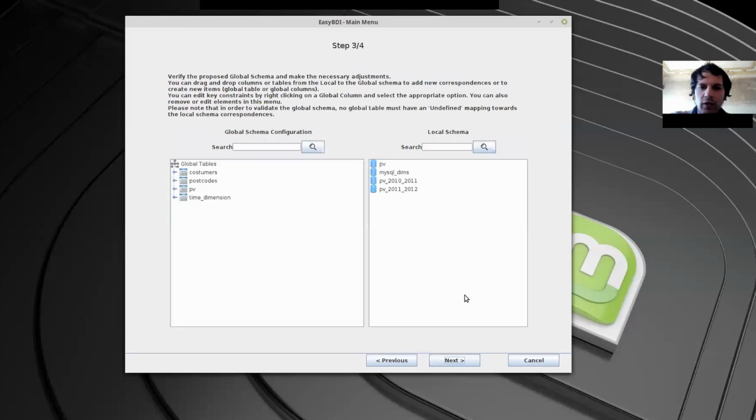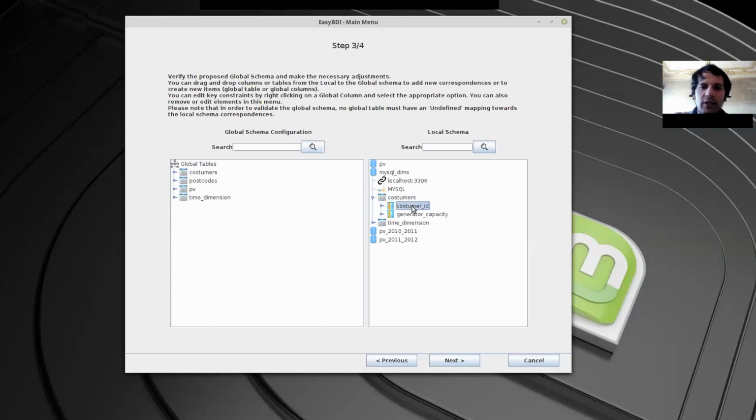abstraction. Now, you can see that this interface shows us the proposed global schema in the left tree and the relational abstraction for the local schemas. Local schemas are organized by servers. So if we open this server, it is a MySQL database and it has two tables here.